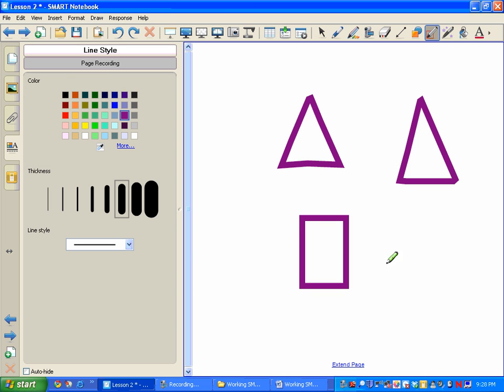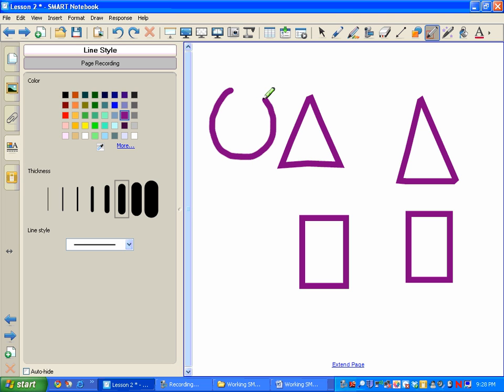Well, it did. Sometimes it's hard to get a straight line, but these are working pretty good. You see how I didn't get a point here. If I wanted to get a circle, circles are usually easier, but it allows me to draw my shape and then make it more recognizable. So that's a neat feature.